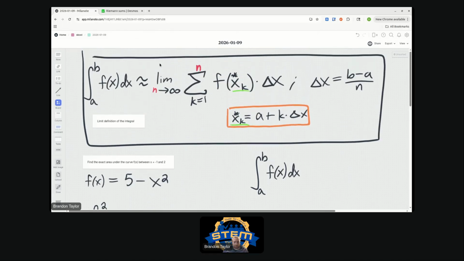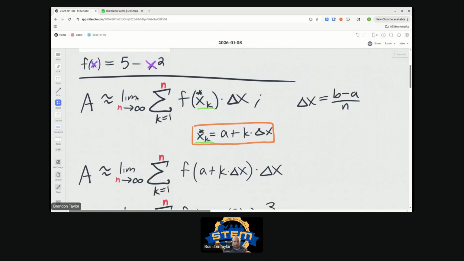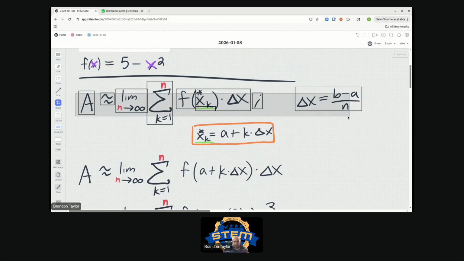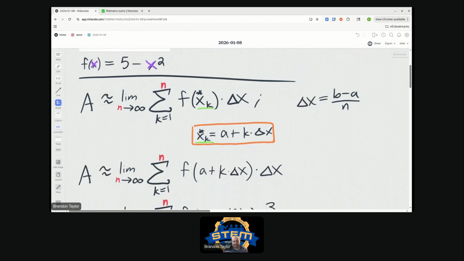So what I want to do today, and this should be less painful than yesterday, is the exact same problem we did yesterday, but with the less painful method. And you'll see how much less painful. Just as a refresher, we tried to find not an approximation, but the exact area under the curve. The way we did that was we basically had to solve this entire limit, and this is a limit of a summation, which is extremely complex.